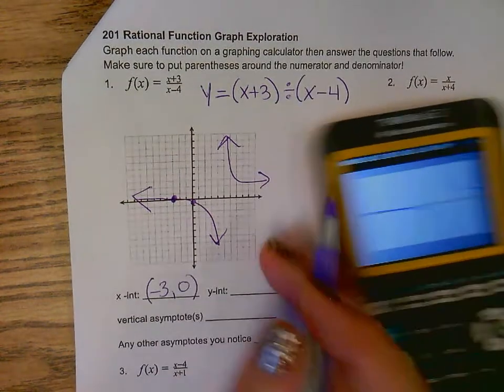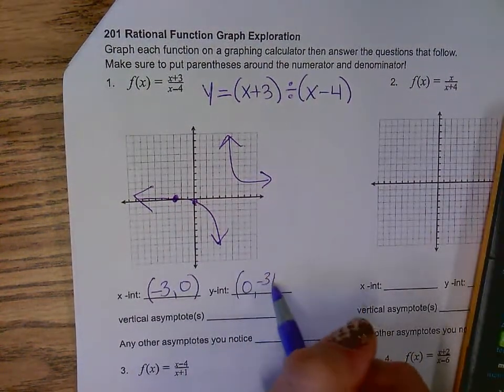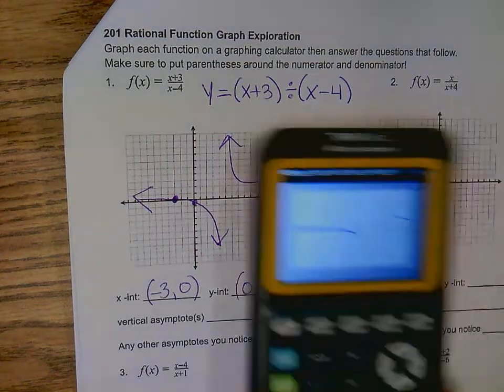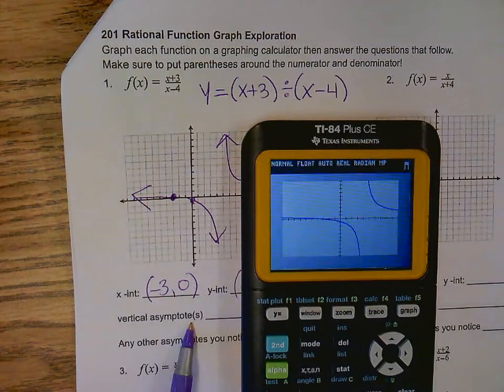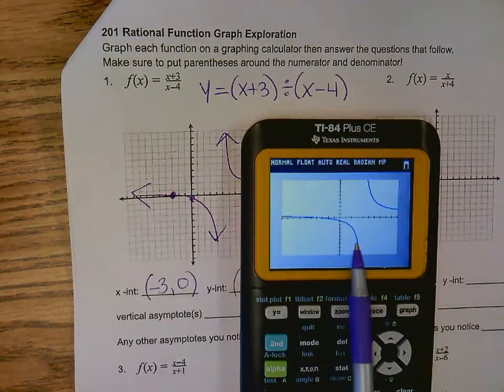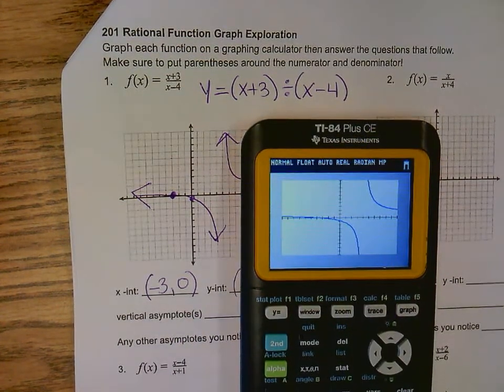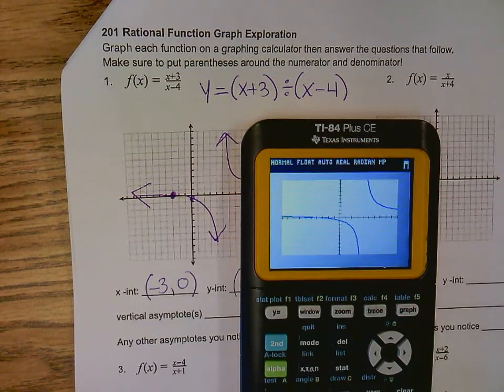So your x and y intercept, I think you should be able to figure out from just sketching the graph off of here. What is a vertical asymptote? A vertical asymptote is a place on the graph where both of those elbows are coming closer to each other. So this is actually a vertical asymptote, and this is actually a vertical asymptote. See how I can kind of cross my graph and it's getting closer? You might not know what that is right now. We don't have a way right now to figure out what that value is or what that value is.